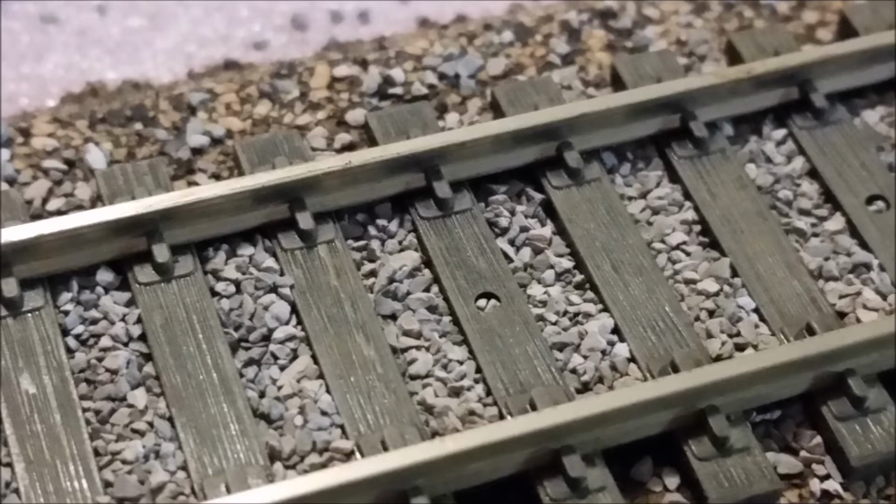Now, once they're glued, these things are hard. They are rock solid fast on the rail, and the weight of the train will not be able to knock them loose. So the ballast, if it's stuck to the side of the rails, is going to lift the train up out of the track and cause a derailment. So this is one of the reasons why we do this.